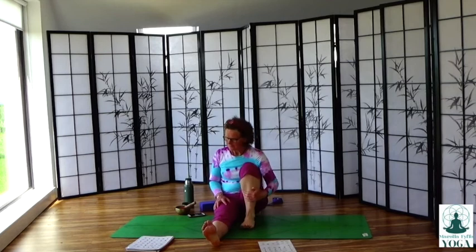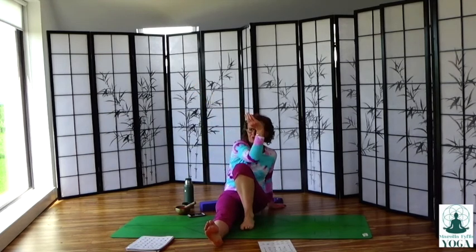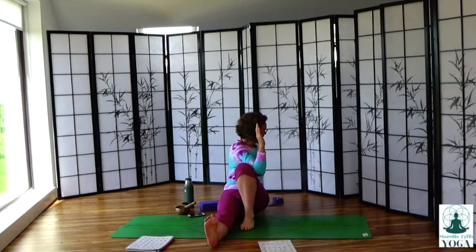And release and switch to the other side. Stretch your right leg out, bend your left knee, lift your right arm up, bring your elbow to the outside of your knee, press your knee into your elbow, your elbow into your knee, your forearm is vertical. Place your left hand on the floor behind you, draw your left shoulder back, your left ribs back, and look back over your left shoulder. Press through the extended leg, your heel, press the back of your right thigh into the floor, and sit up straight.